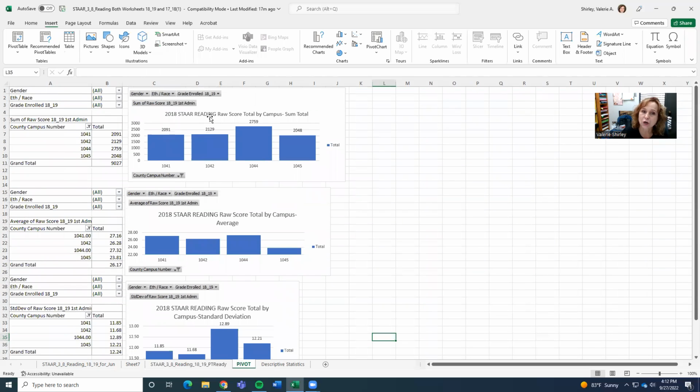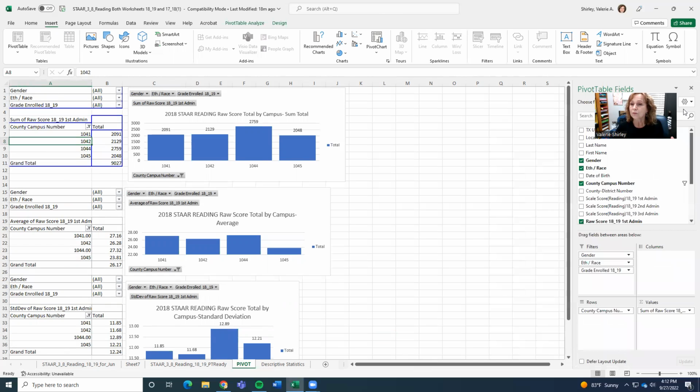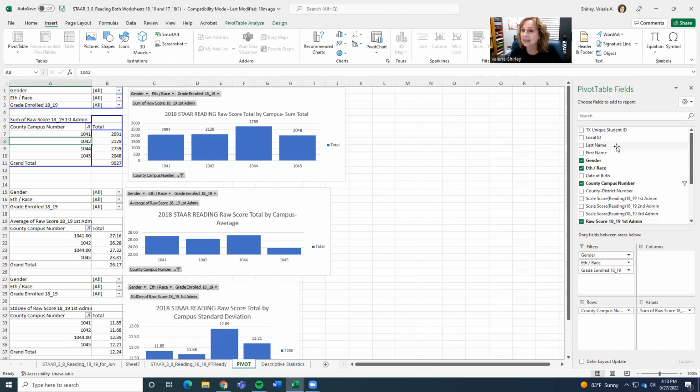The 2018 STAAR reading raw score total by campus: sum total, campus average, and campus standard deviation. If I were to click on my table over here, behind my picture would be the table fields that I used.